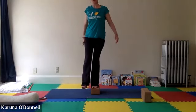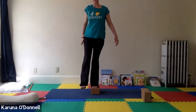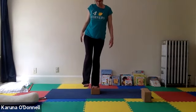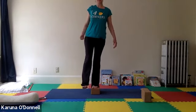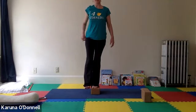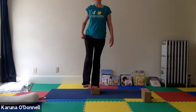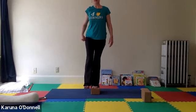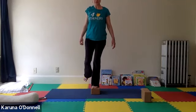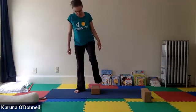If you need a prop, you could press the hip into the hand or another block, hiking that hip up, and then bringing it back. So when this gets stronger, outer hip, the low back takes less of a hit. So this has been helping me get out of back pain. Hiking. And then maybe taking a little swing if you are on a block. And let's switch sides.